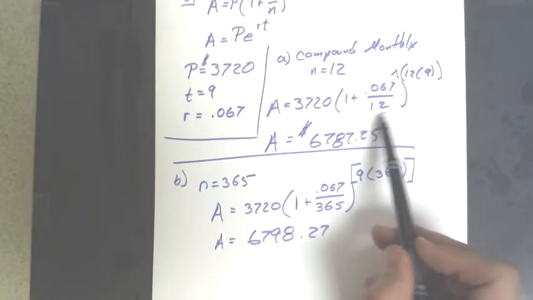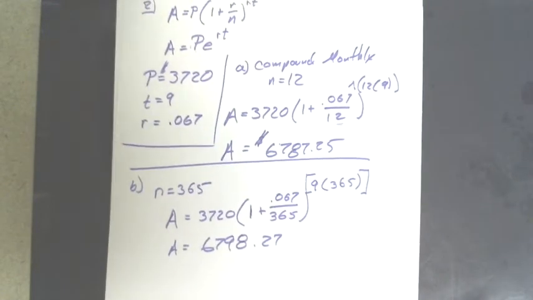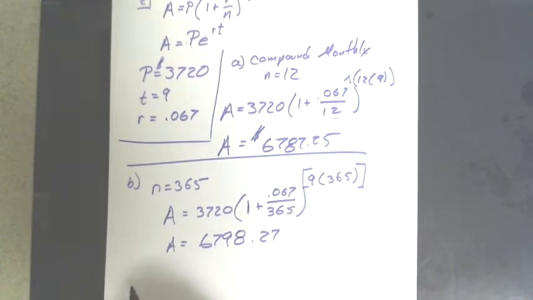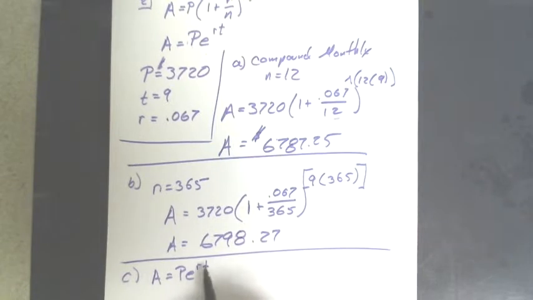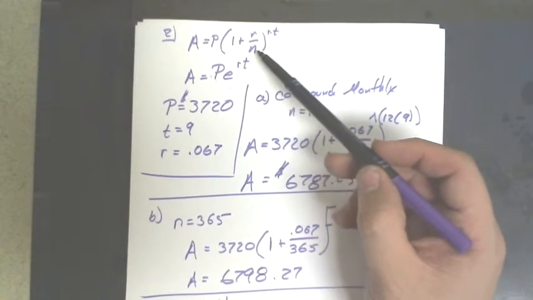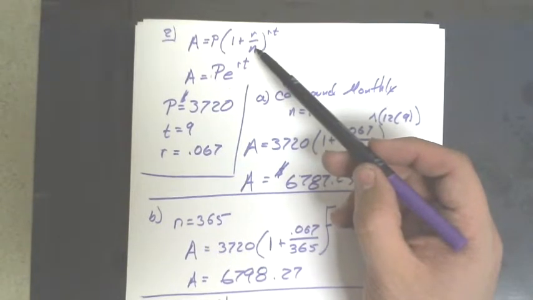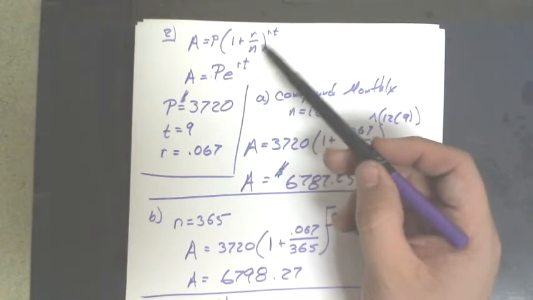Here, you have to wait a whole month before you start seeing benefit from those extra interests. So it's always best to have as small an interest interval as possible. The best is continuous. On continuous, you do have to switch to the PERT formula, because if you tried to plug in n equals infinity for infinitely compounded, you'd run into computation trouble.